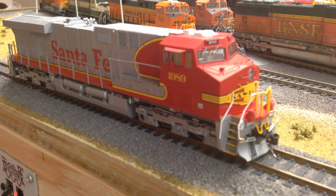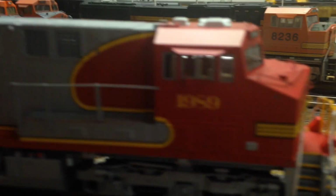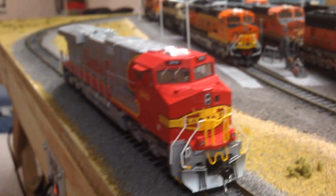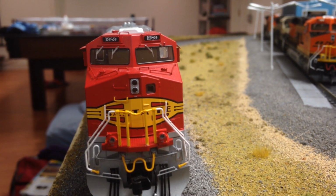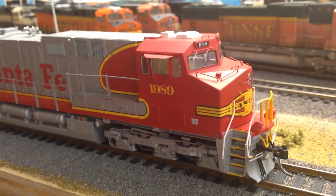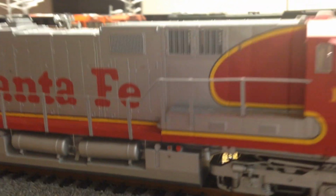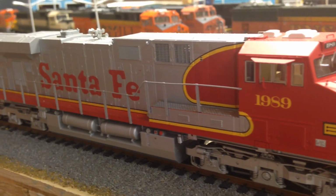But moving along to the side of the locomotive, you can see on the cab windows there is an armrest and a mirror slash windbreaker thing. And the cool thing on these units is they're actually painted the cab color, which is red, which is kind of unique. It kind of stood out to me because obviously on the BNSF units they're silver, so it's just a unique little thing. Yeah. And then you also have all the louvers and stuff on the side there. Yeah, and then those are the dynamic brake grills, and then the actual slots on the other side are see-through as well, obviously, and they look good.